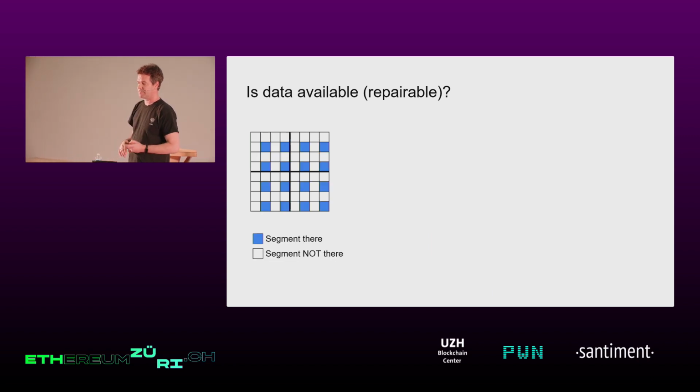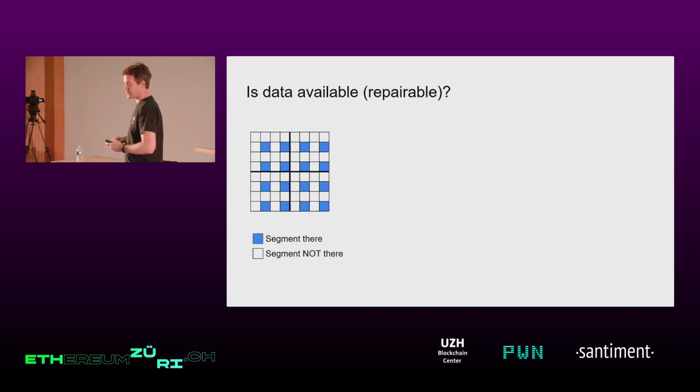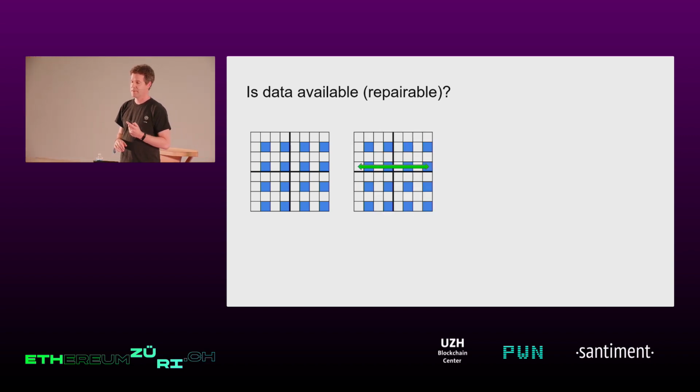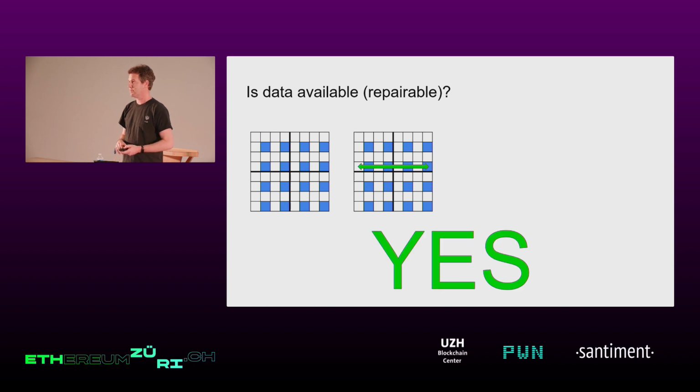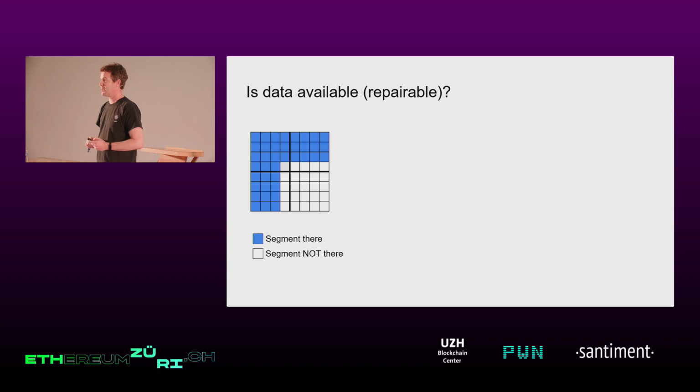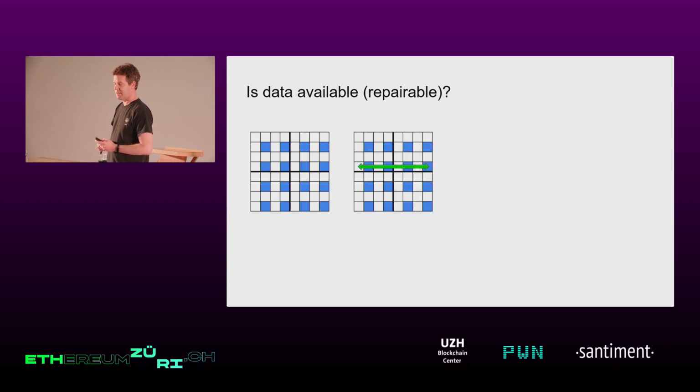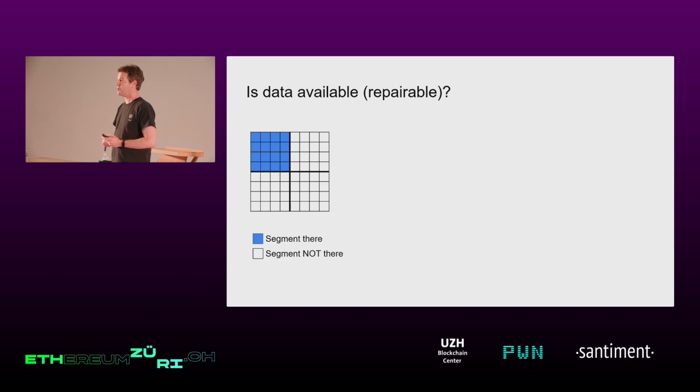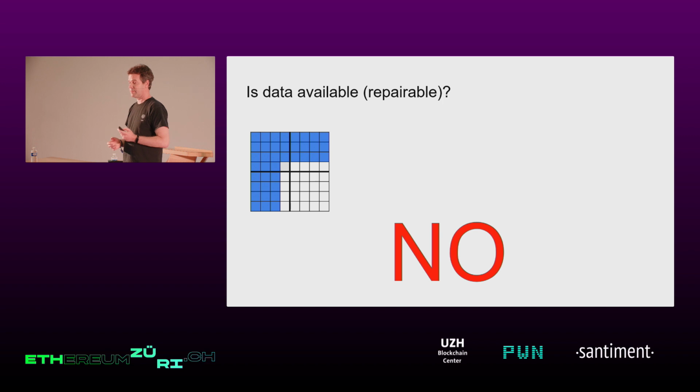And yes, it's repairable. Let's take another example. Is this repairable or not? And this doesn't seem that obvious, right? But if you see that you can repair that column, for example, you see that you can repair all those rows, and you can repair the columns, and at the end, yes, that was repairable. What about this one? Maybe notice that in these, going back a little bit, only 25% of the data was available. So what about this one, where we have almost 75% of the extended block available? Sounds like repairable, right? But actually it is not.